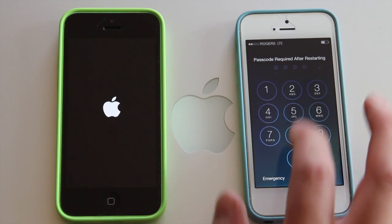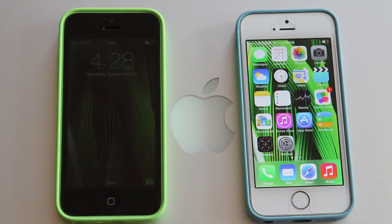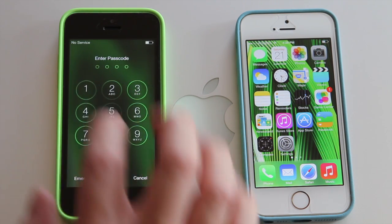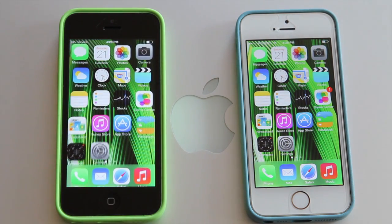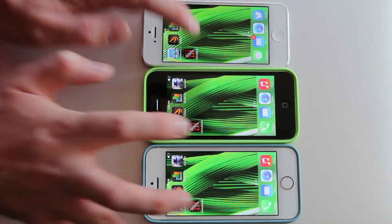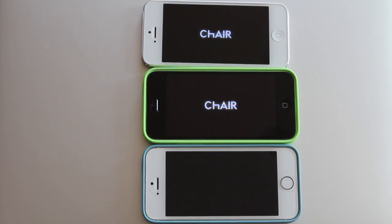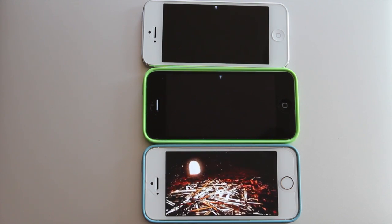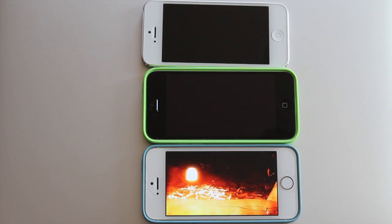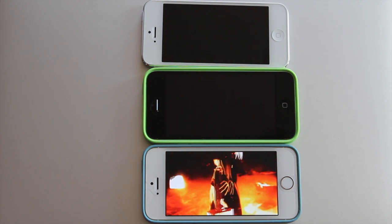Are you going to see any real noticeable differences? Yes and no. For the most part, apps should start a little bit faster on the 5S than the 5 and 5C. The differences aren't that big unless you're looking at graphic-intensive games like Infinity Blade 3 or even Asphalt 8. Now, even Infinity Blade 3 won't be a fair comparison because it has been optimized for the iPhone 5S's 64-bit processor. The games load faster and run smoother on the iPhone 5S, as they should, but when looking at real-world testing, the differences are very small.